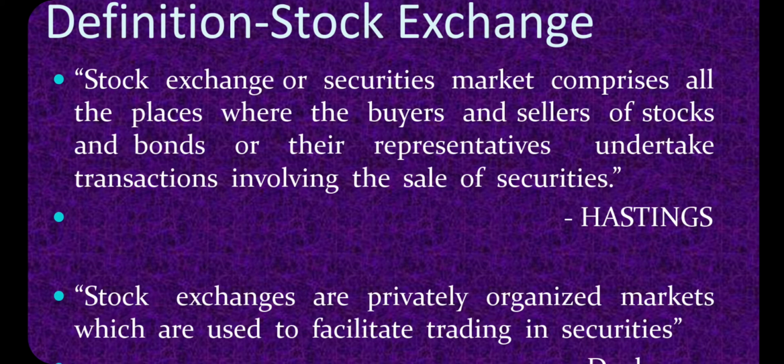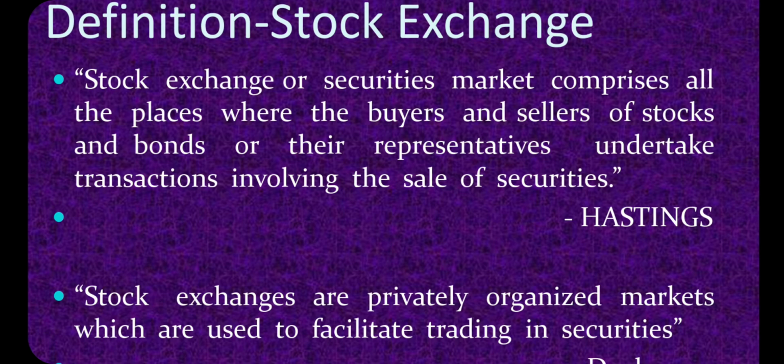Stock exchange or securities market, that we already know. Stocks means shares and debentures, so it is said to be a stock exchange. Securities has the same meaning. And it comprises all the places, that is, it is a place for both buyers and sellers. Who are the buyers? We are the buyers, we are the investors. And who are the sellers? The companies are the sellers.